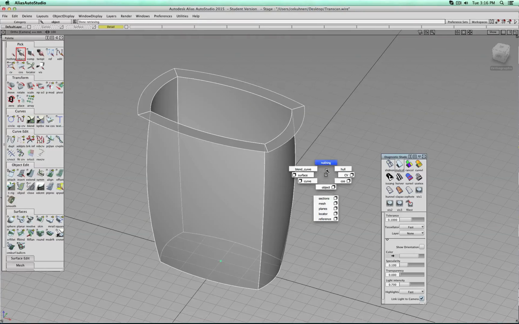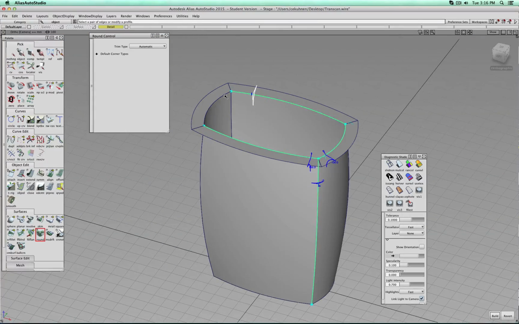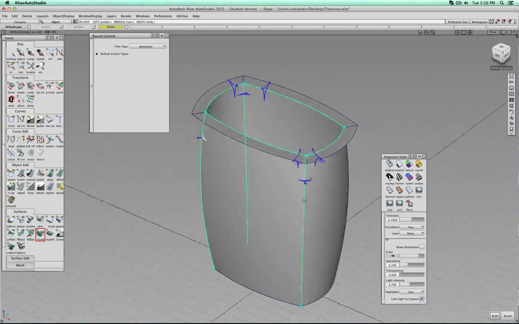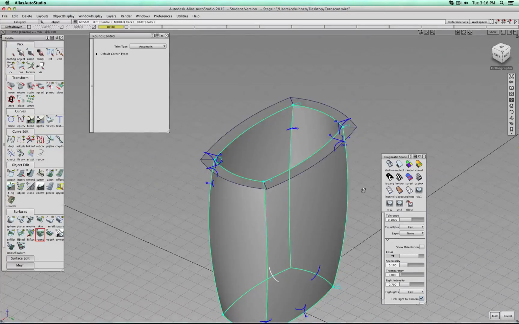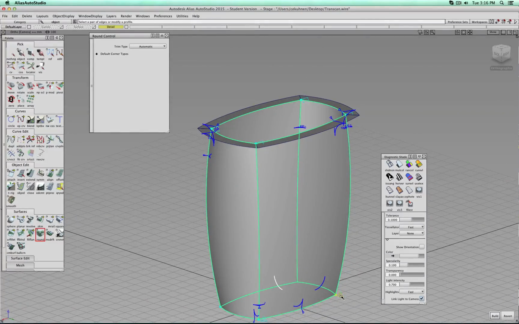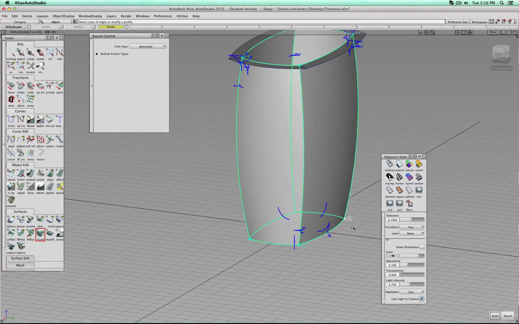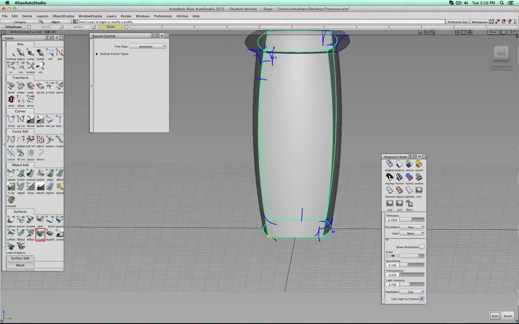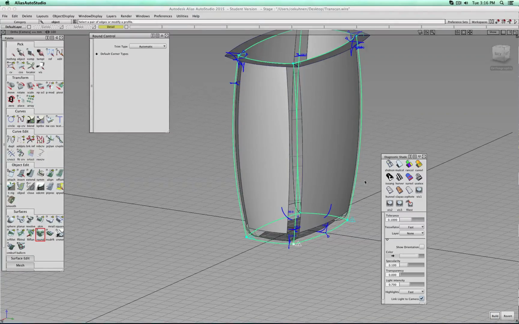And here now I'm going to apply the round edge tool. So you see I'm selecting all those edges. And maybe here I'm changing the corner style. Okay. Let's try this one first. Let's see.